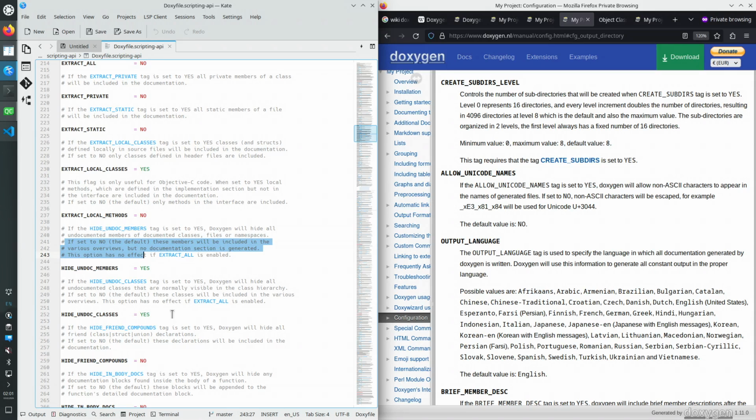So if you don't yet have Doxygen style comments on your C++ source code and you run Doxygen on your source code, it will still document all of the identifiers and methods and just present the C++ signature for those identifiers, no brief descriptions or detailed descriptions.